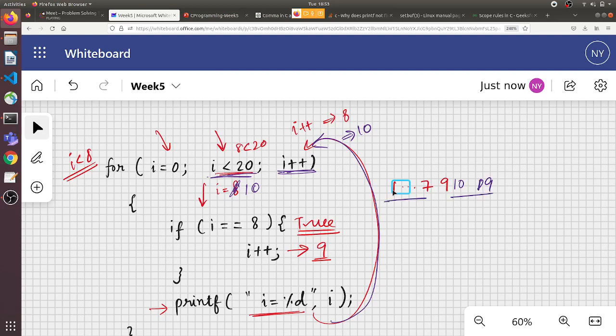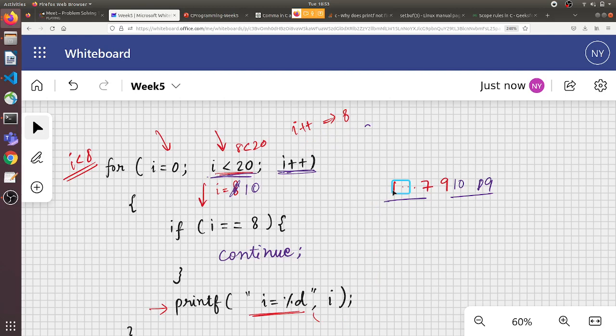So this will work perfectly if you use I plus plus here. And if you had used continue instead of I plus plus, that would also have been a perfect answer, because what the continue statement does is basically say: do not execute the rest of the statements in the loop, just go. So it will change the flow of the loop, and now I will redraw this.